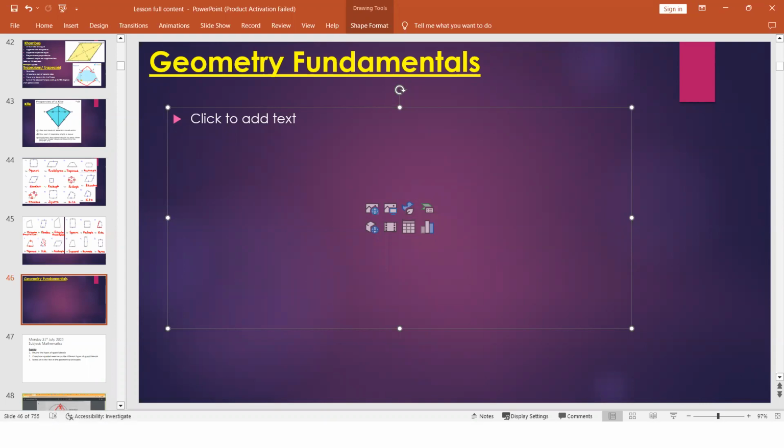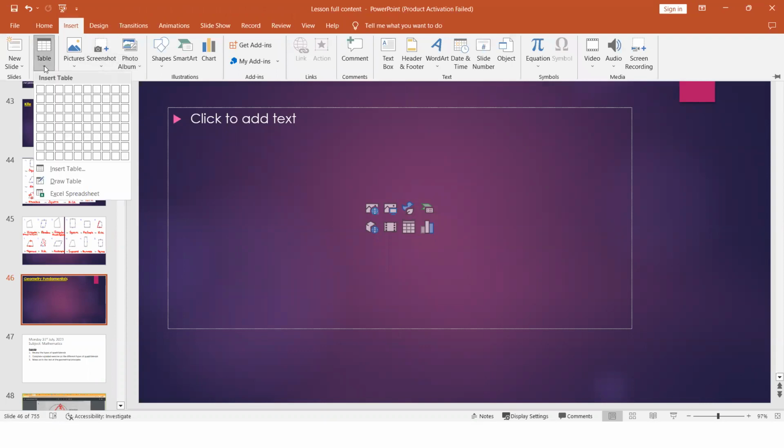For this one, let's draw a table to where we can have all of the information inside the table. Alicia, did you get the email? Yes, I got it. Okay, good.